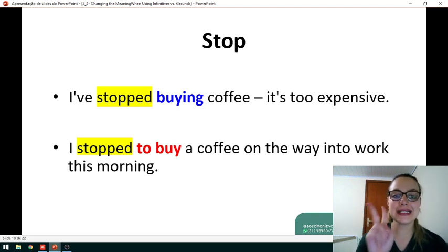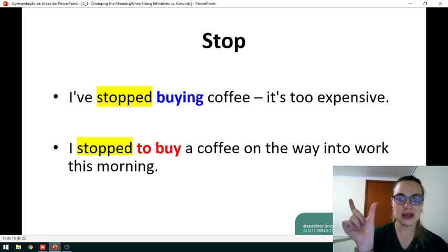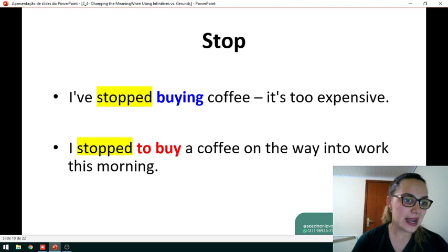So, in the second example, the person is stopping an action in order to do the infinitive. So, for example, I stopped walking to buy a coffee. So they stopped something to do whatever the action was in the infinitive. Carol says in the first, the person doesn't buy anymore. In the second, the person doesn't buy the coffee just in the morning.